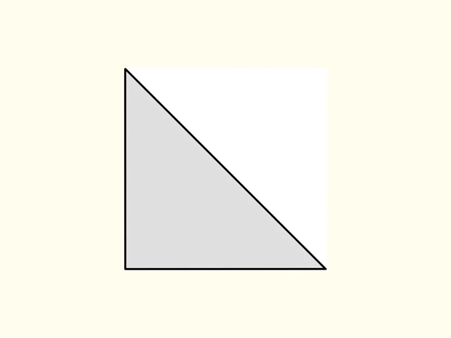Is this triangle right angled? We cannot say for sure because we do not have the box in the corner to indicate a right angle. Without that box there, we cannot make a claim as to whether or not the triangle is right angled.